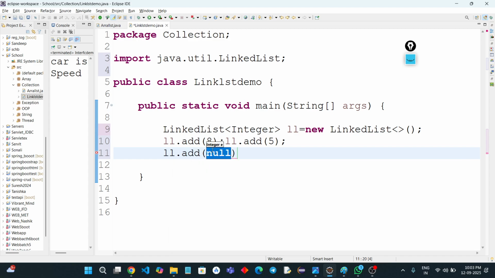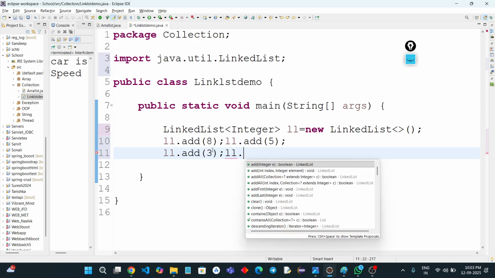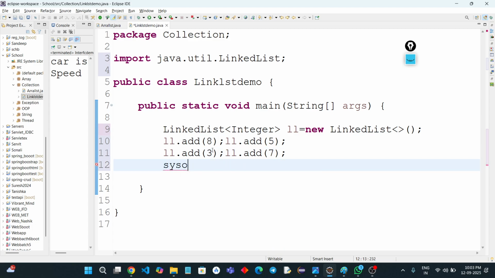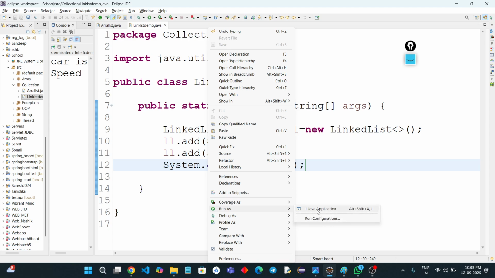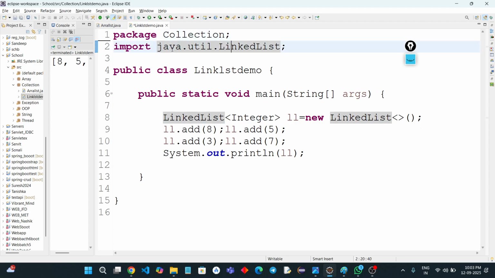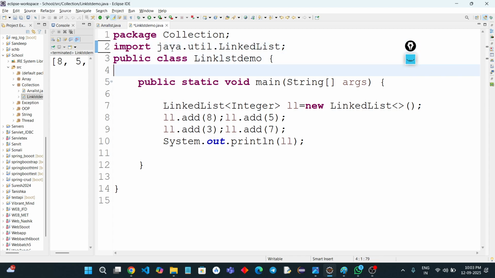Add suppose 3. ll.add anything, suppose 7. Fine. And just print this list, ll. So as of now there is no difference. It is working the same as an ArrayList. It is okay at initial points. Right? Now let's start considering its features.